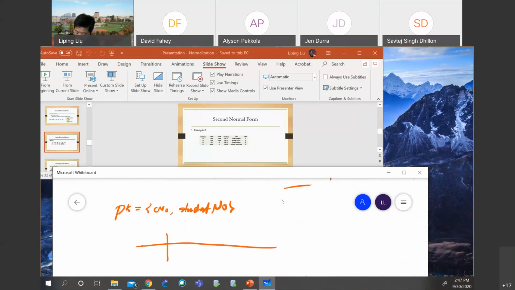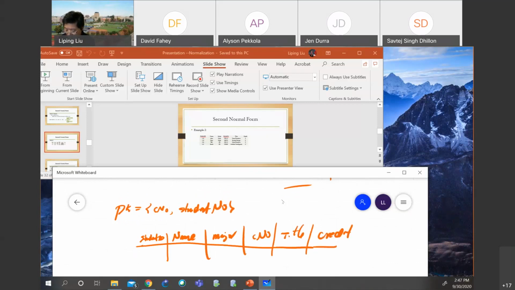So we have student number, student ID, and the student name. Then the next one is major, and then we have course number, course title, and the credit. So draw functional dependencies. The primary key consists of these two columns, and the student number determines student name and major.